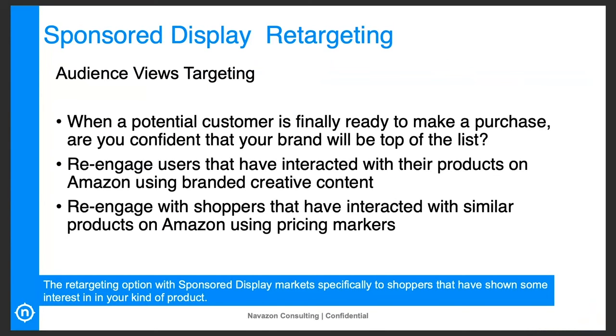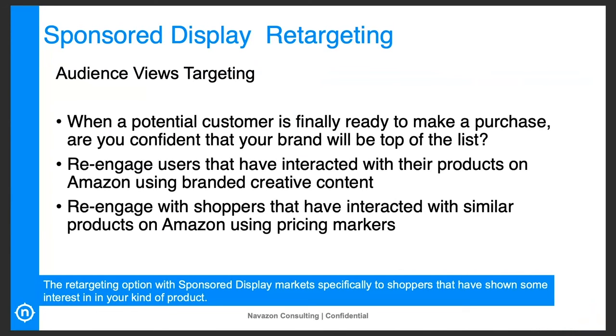We can customize these ads as well to shopper audience levels. We can use flexible retail-centric targeting controls and product refinement, such as price, brand, etc. We want to re-engage those shoppers that have interacted with similar products on Amazon, and those who have already especially viewed your detail pages.